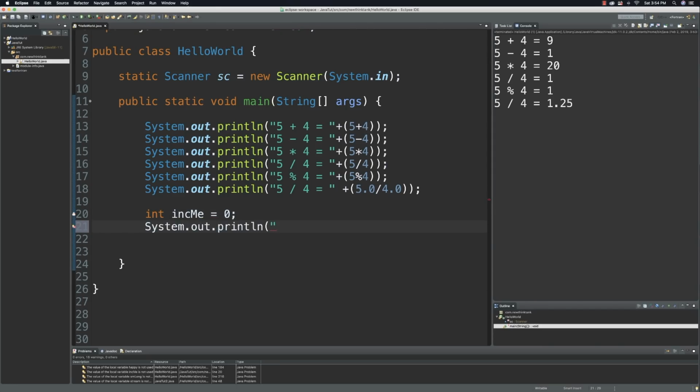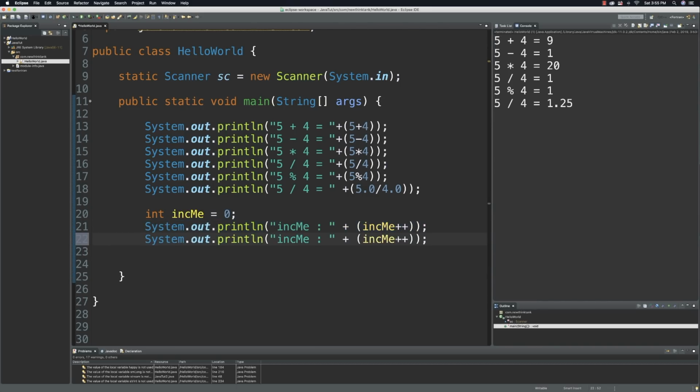Then I'm going to show you something that might throw you off, because sometimes it throws people off. If we would come in here and add this in and go incMe plus plus, I'm going to show you the results, and then afterwards I'm going to explain what happened.